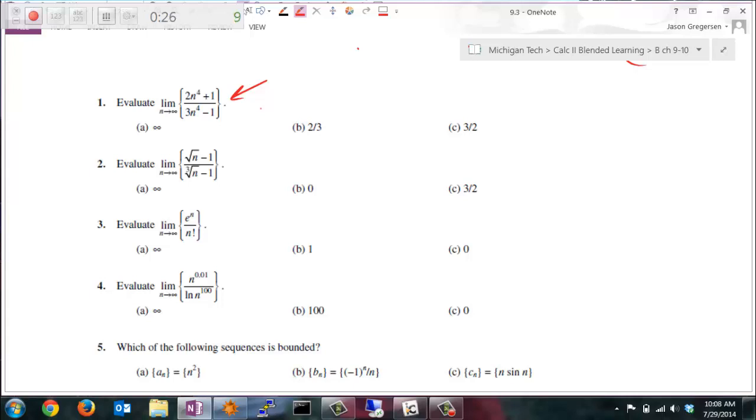If you don't know right away, do some stuff. Do some algebra on it. Last thing you want to be doing on an exam or a quiz is just staring at it. Lots of different ways you can think about this one.